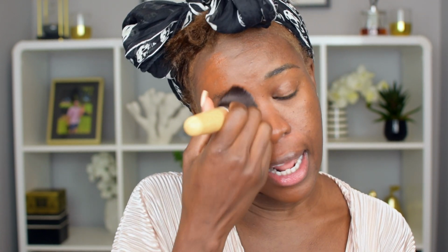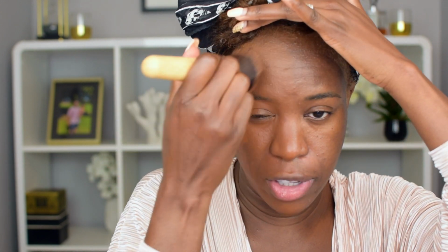And I don't do buffing, I do more like swiping, like short swipes. I find that that works best if you have powder on top of your primer. And I look hella orange right now, but don't worry, it's all gonna make sense. Wonder whether I should apply a little bit more, shall I? Maybe. Let's just make it dramatic, okay? Because we want to see a good difference. We're not trying to do just a cute natural glam, because that defeats the purpose. We want to see the real, real power of makeup.